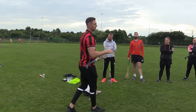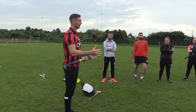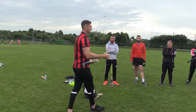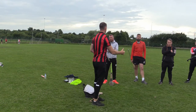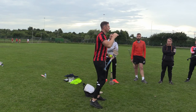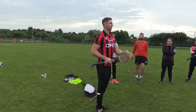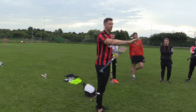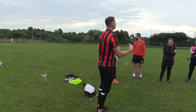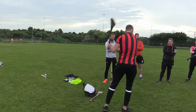Whereas if you can get your guy or girl to talk about the feel of the strike as opposed to where it ended up, I think you're on a better path. It's like the warm-up before the game. If you see fellas or girls hitting frees, and one or two go wide, they're taking that into the game with them. Whereas if the focus of the warm-up is to get the feel of the strike, don't worry about where the ball is going. Get the feel of the strike.